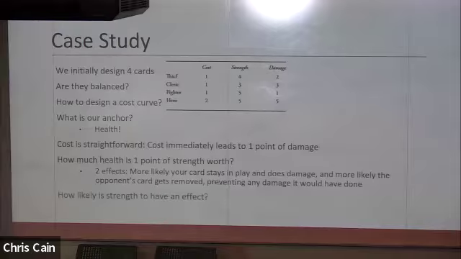So let's figure out how likely strength is to have an effect. Of course, that just depends on the card pool in the metagame, right? It makes sense that the relative value of strength will depend on the cards that are available. If the meta is everyone has a hero, then it doesn't matter if the only cards that have value are cards with strength 5.